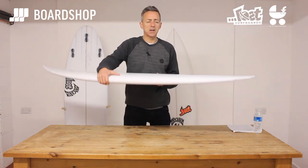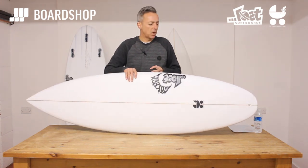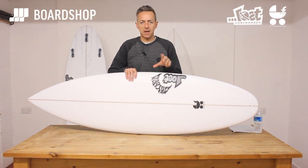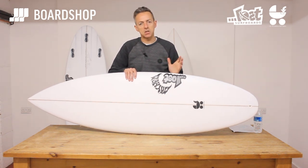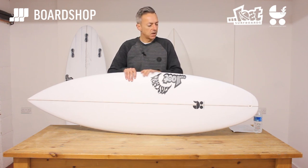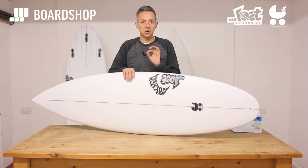It is a fine looking board and the round tail and channels definitely give it better performance in bigger, punchier waves. It's not quite a Lost Chubby Pig — a full-on death barrel machine — but it's certainly stepped up, so if you're thinking about a trip to Indo or something and you want something to deal with the better days of bigger, faster, punchier waves but you're not going to risk life and limb, then the Baby Buggy R4-C is a good option.